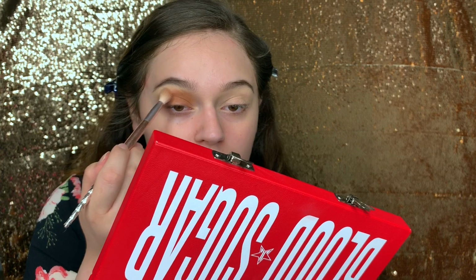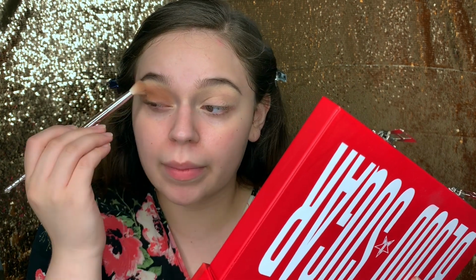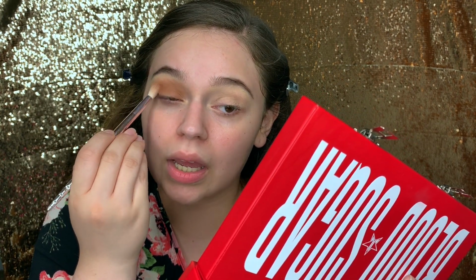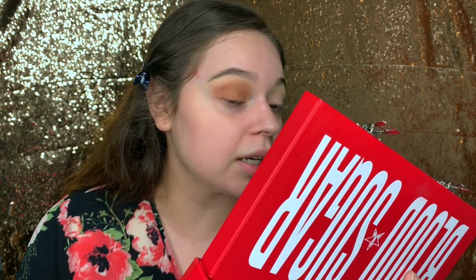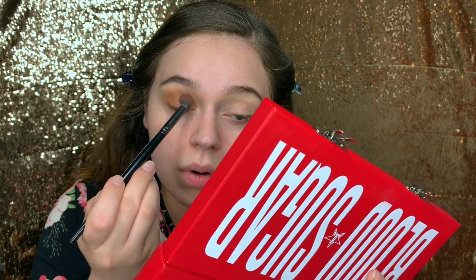Blends out really nice. I'm not having too much trouble with patchiness or anything like that, so that already is really awesome. Some shadows are super pigmented, but they're just extremely difficult to blend out, and that's where you might run into issues. But with this one, I think it's blending out really, really pretty. I'm gonna go back in another time with Ouch and build it up right here where the lid meets the crease.